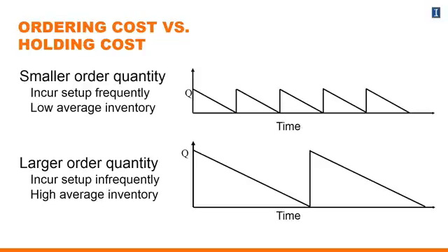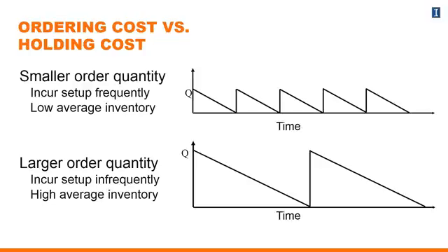So if you have a fixed ordering cost, your annual ordering cost will be very high because you've ordered many, many times. Now contrast this with the idea of ordering a large quantity at a time. So here in this extreme example, if this was the time of a year and you've ordered only 2 times in the year, you order 6 months worth at a time, your annual ordering cost is going to be based on just 2 orders. It's going to be very small. However, the cost of holding inventory, the cost of how much investment you have in that inventory, how much risk you're taking about that inventory getting obsolete or getting spoiled, is going to be much higher because you're buying 6 months worth at a time.